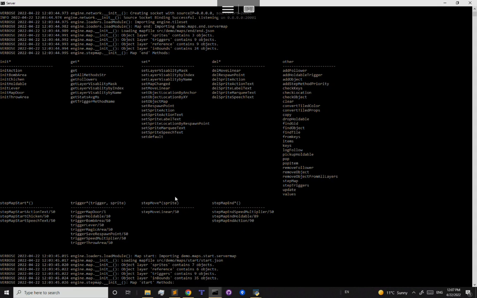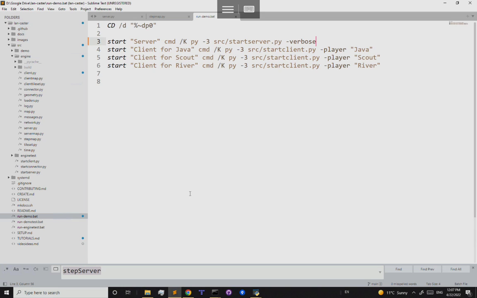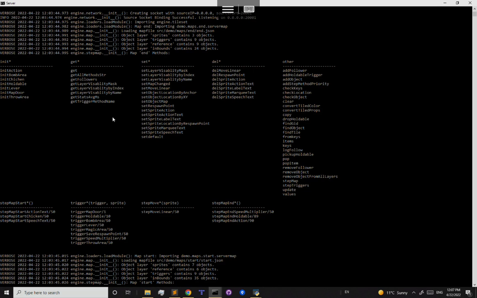This will become a little more clear when we look at it, but that's just to show you that if you've written a bunch of functions and you don't know if they're loading properly or if they're in place, you can add the dash verbose to the start server, and then you can find your map. So let's say your map was end map, and you can see: did my function get loaded? Is my function in the right place? Did it find my methods that need to be called? I'm using function and method interchangeably, probably not correctly, but you understand what I'm saying, I hope. And any other methods that you add will be listed there, and you'll see them.